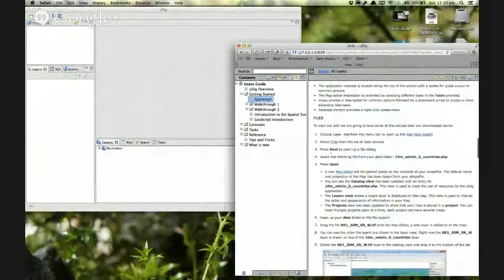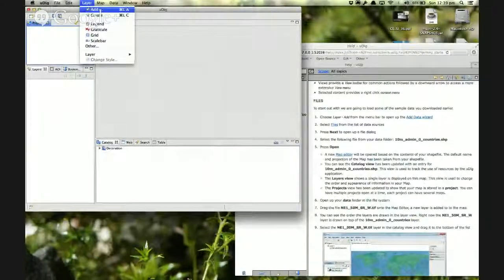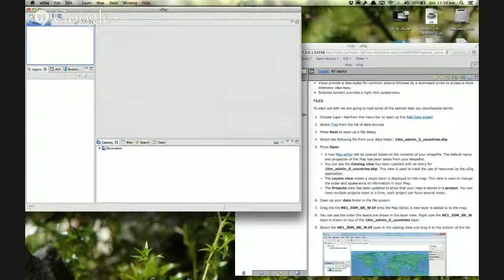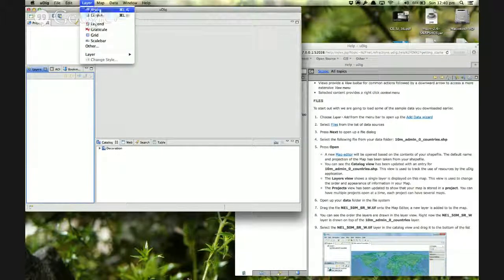Okay. So I'm skipping over that. I'm just going to go right to this step of adding a layer. But before I do, you can see we've got a couple things along the top of the screen. These are the global toolbar actions, like adding a new layer, adding a new map. And over here, we've got the list of currently opened projects. Each project can contain a number of maps. And over here, we've got the layers list, and this shows the layers for the currently opened map. Each layer works like a transparency. So each layer represents a different data set, and you stack them all together to get your final map. So I'm going to go add layer here.